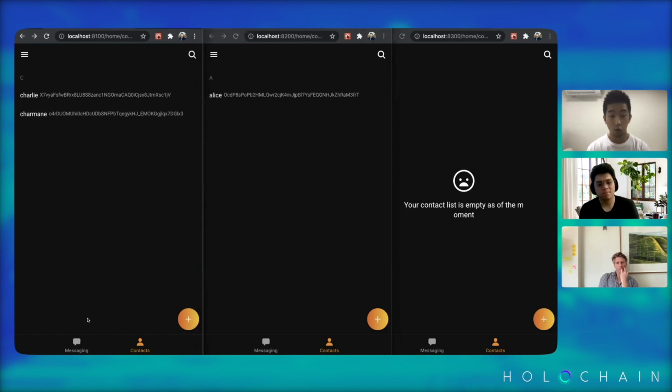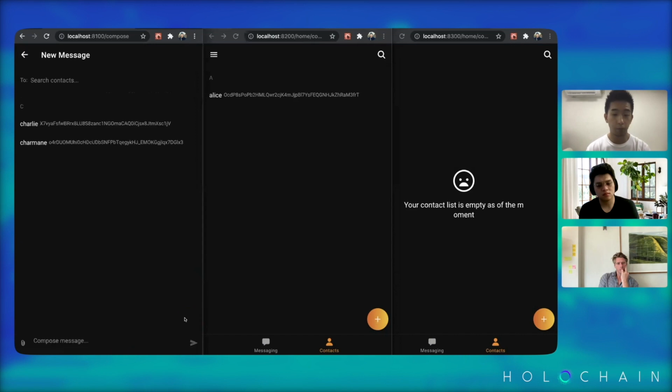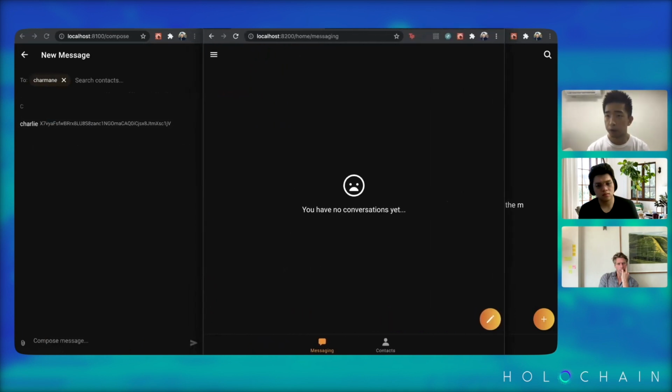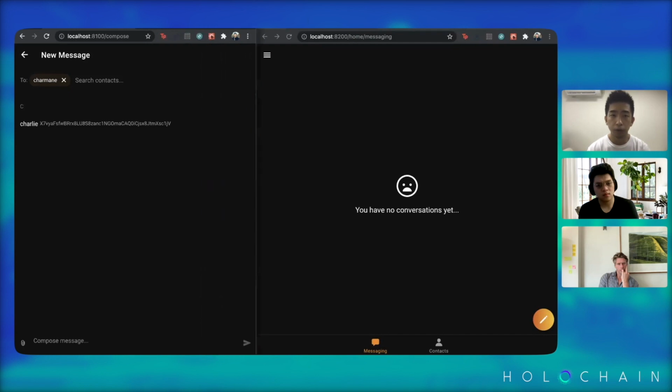And we can now go to the interesting part, which is messaging, I'd say, something that people would like to see. So first, I would show the peer-to-peer messaging that people usually use in a chat service. So here Alice would message Charmaine. Let's go with Charmaine. So I'm going to enlarge this browser for now because they are the ones who are going to talk. And oops, give me a moment. There we go. Okay, so hello.